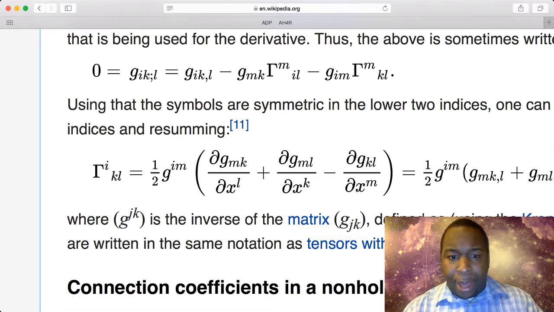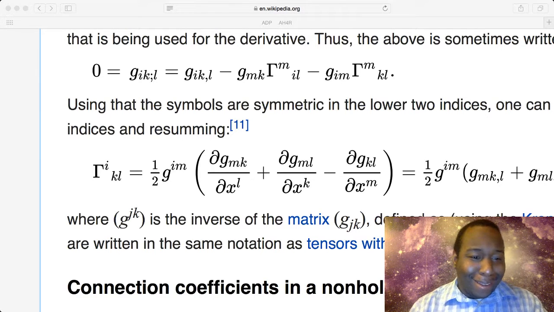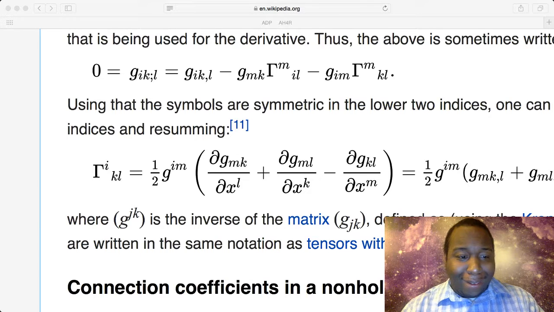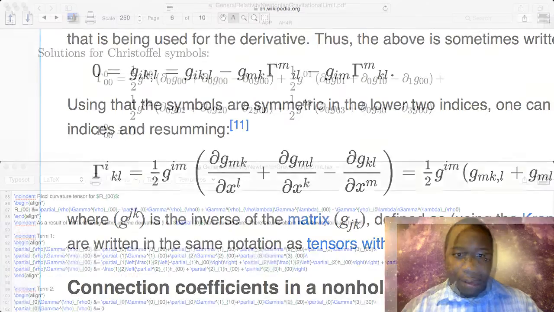So I'm going to quickly go back. Before I do that, let me check the chat. Christoffel symbols puke. Yes, I agree with you. Hey, Susie. I definitely do not miss doing these problems. These particular problems I do not miss doing. All right. So let's go back here.